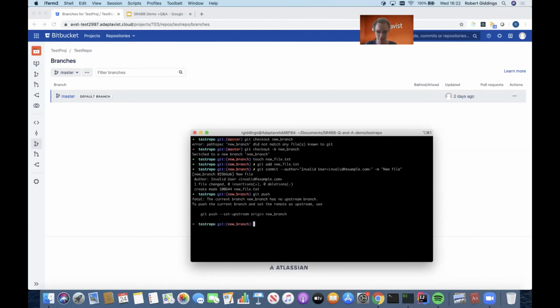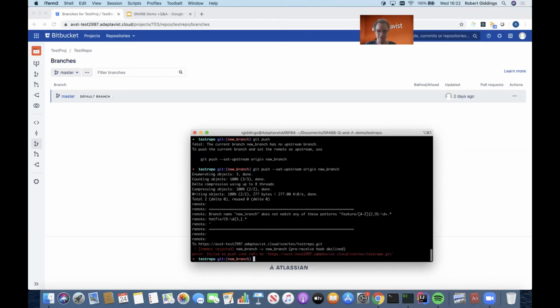So now if I try and push, you can see that this is now ScriptRunner for Bitbucket working, and the first thing it's told you, which is preventing the commits from being pushed, is to say that the branch name new branch doesn't match the required naming pattern. In this case, for example, being feature / the regex, and the regex being compatible with a Jira issue key. So the first thing I need to do is rechange my branch name before the push can happen.